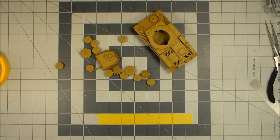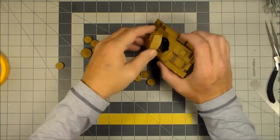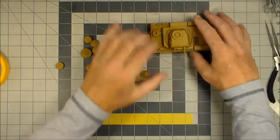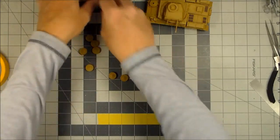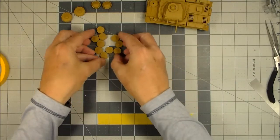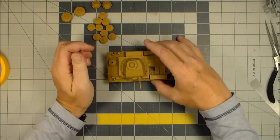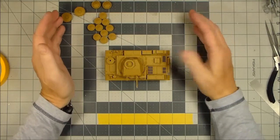Let's go ahead and change camera angles, and I'll start talking a little bit about the detail painting portion of this kit. Okay, so we have the kit, and it is ready to go for paint. So first of all, you need to determine what kind of paint you want to use, and there are various and sundry types of paint you can use on a model kit. There are enamels, lacquers, and acrylics.